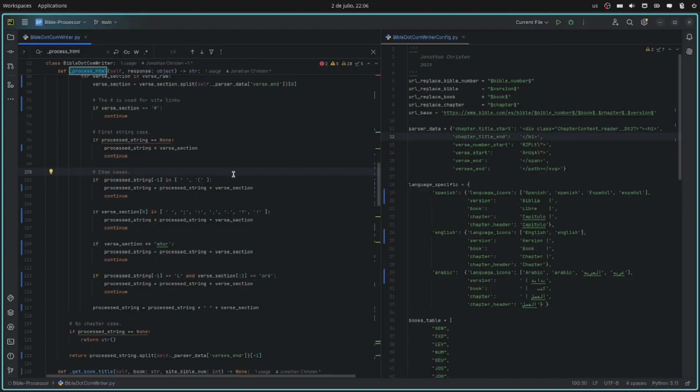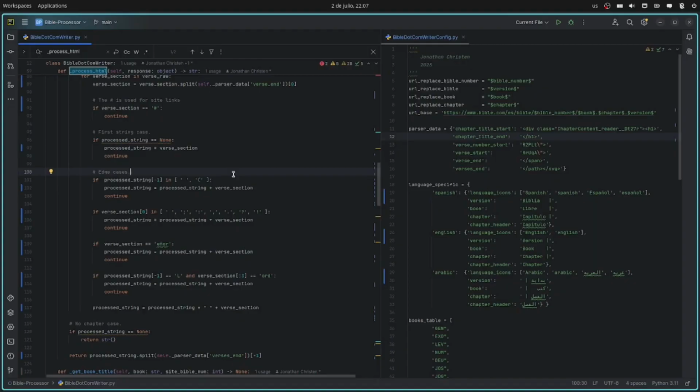So if our current process string at the end of that, we have a space, or we have an open parentheses, we definitely don't want a space. We already have that where it's supposed to be bumped up against that parentheses. Now, for our verse section, the one coming in, we have a space or some sort of ending of a sentence or statement. Well, we're going to assume that already has a space coming after that. We're good to go. Drop it in.